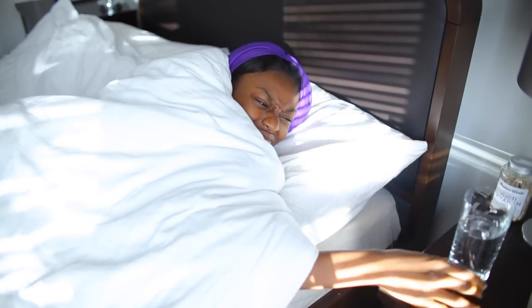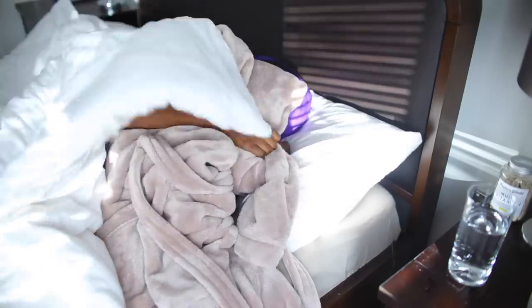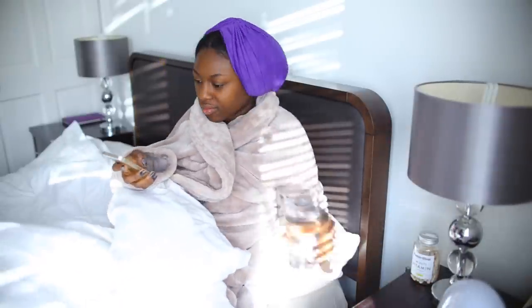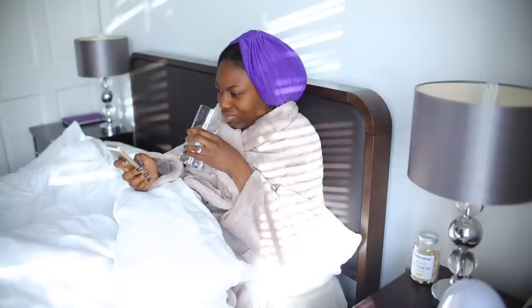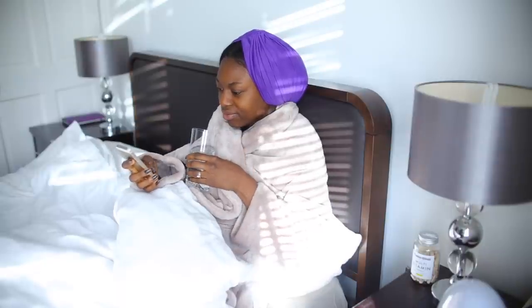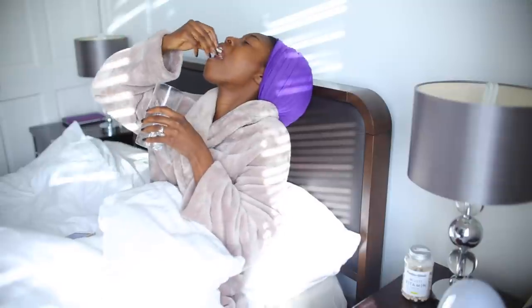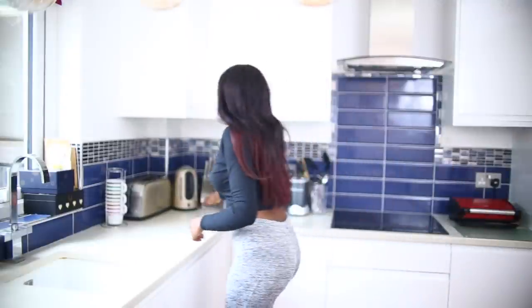I turn off my alarm clock and I always reach for my dressing gown because it is ice cold and I hate being cold in the morning. One of the things I started to do is actually have a big glass of water and a multivitamin on an empty stomach. That's a big change for me because I'm not a big water person or a vitamin person, but it is great for energising and making your metabolism work really well.